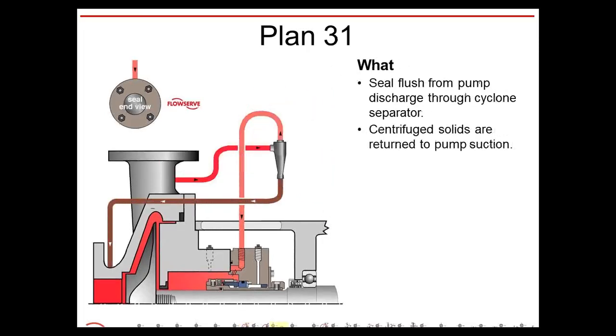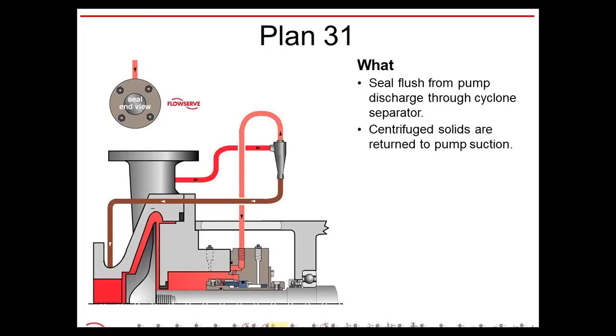And lastly, the Plan 31. Now, the Plan 31 uses a cyclone separator, and I will say without a shadow of a doubt that you will come across people in your plants, out in the field, out in the world, that will say the Plan 31, the cyclone separator is the best thing since sliced bread. It all depends on the application, and this is why it's not recommended that much today.